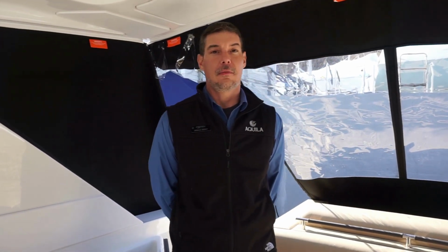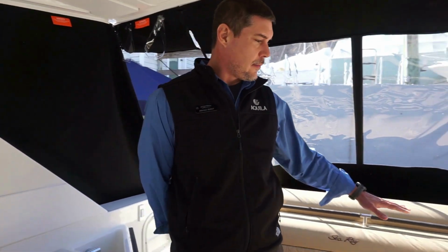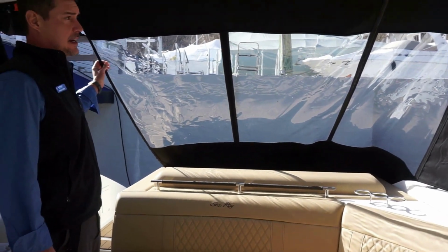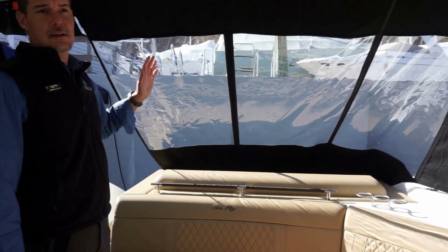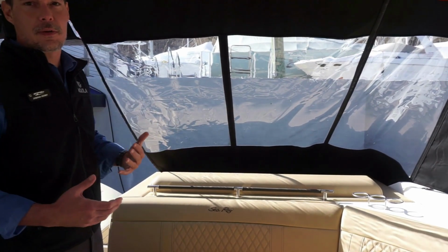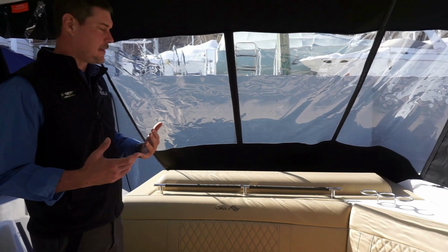Today we're going to take a look at a brand new 2023 Sea Ray 310 SLX. This is the IO model. If we start in the aft, the first thing you're going to see is this has the full canvas package, which is fantastic for a day like today where it's a little cold outside. You get the isinglass up, you get the canvas up. Very comfortable in here. It's actually pretty warm, like a little sunhouse effect.